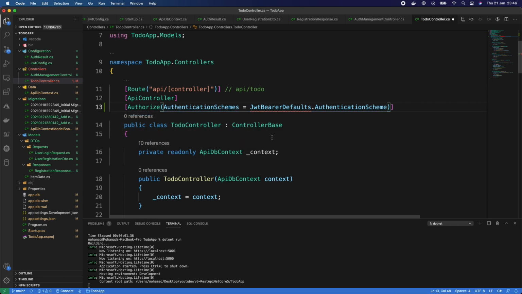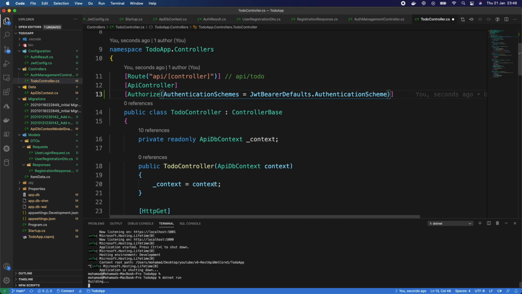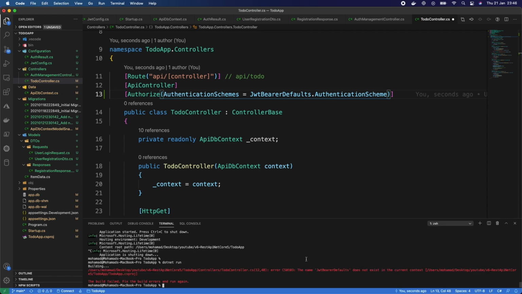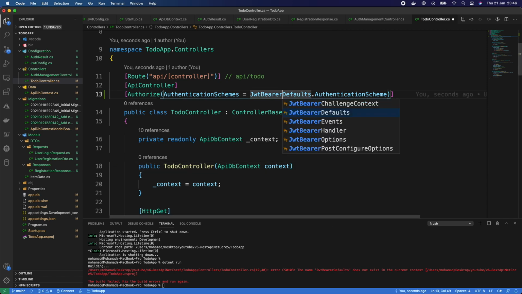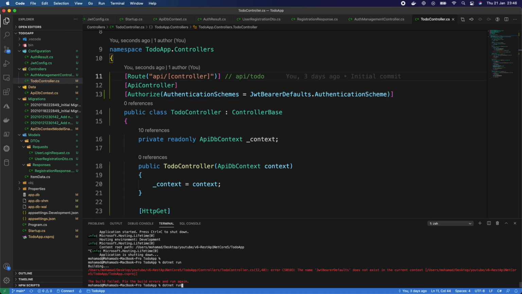Perfect. So right now, let's stop the application and run it again. Right now, there's an error. What's the error? Let's see. It says in the to-do controller JwtBearerDefaults.AuthenticationScheme. Let's try again.